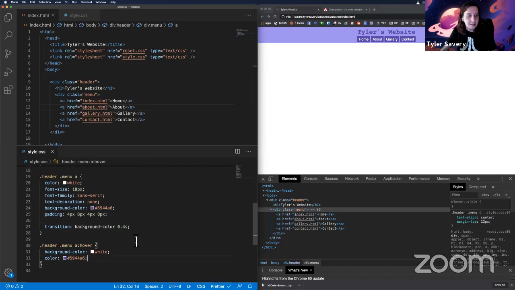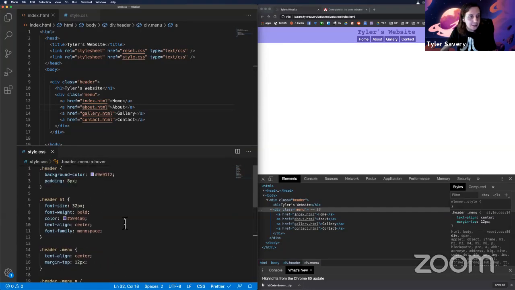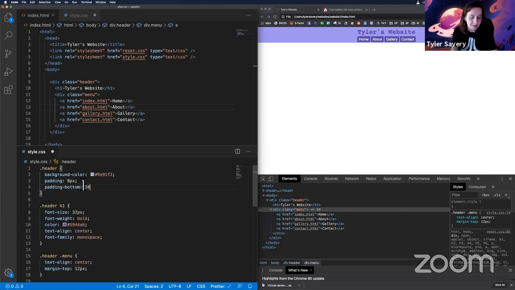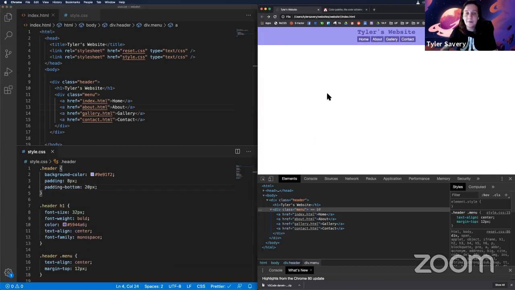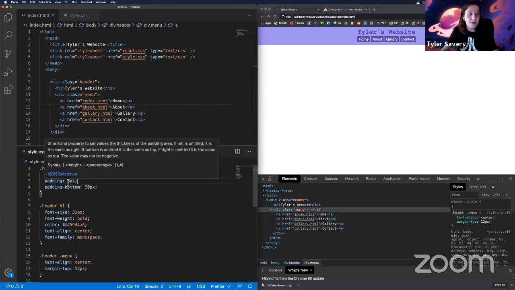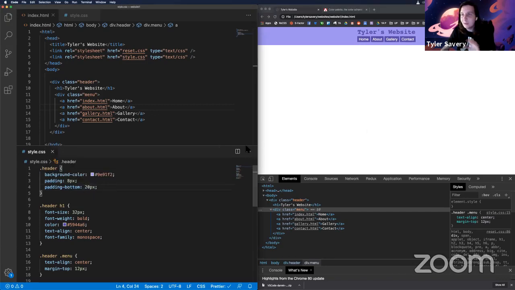Finally, I feel like the padding that we put on the header looks pretty good, but I feel like it needs more padding on the bottom. So another thing you do in CSS is shorthand. Padding by default is 8 pixels, and that will mean padding top, right, left, and bottom is 8. But I can also go padding 8, then say padding bottom 20 pixels. That's a perfectly valid way to do things. Basically, you're setting all 4, but then specifically saying this one I mean 20. I think that's good, but probably a little too much. Let's go 16. Just a little bit more space there. Cool. That's looking pretty good.